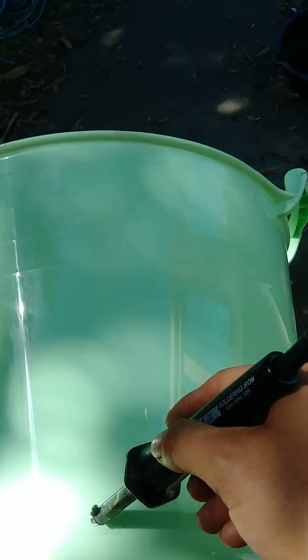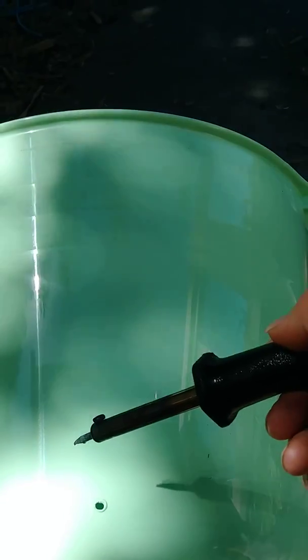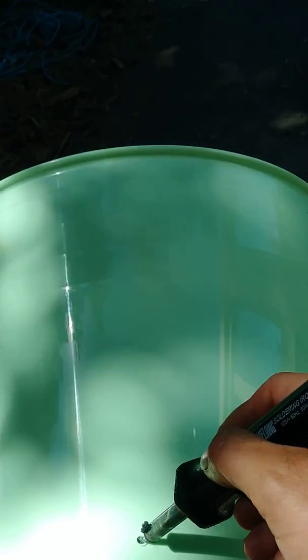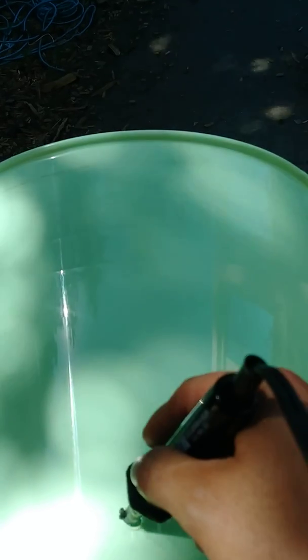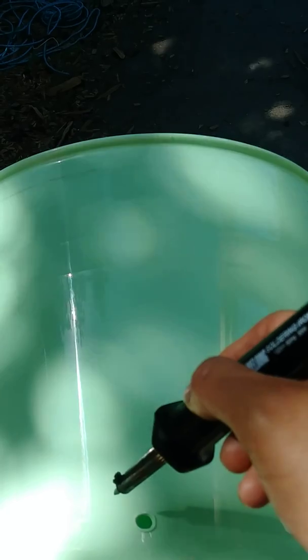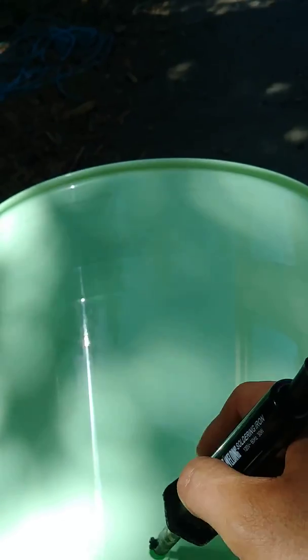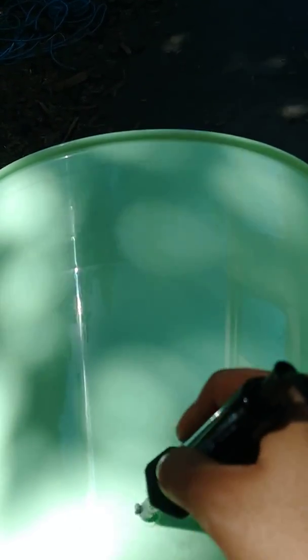Once you get in there it'll make that little bitty hole. If you don't have a soldering gun, I got this one at Harbor Freight for three dollars - it's very inexpensive. You can use tubs you find that people are throwing out, even big punch bowls you're not using. I've used little toy buckets with snowmen on them. A lot of people also like to use five-gallon buckets - those are a little bit thick plastic so it takes a while to get through, but it's not that bad.